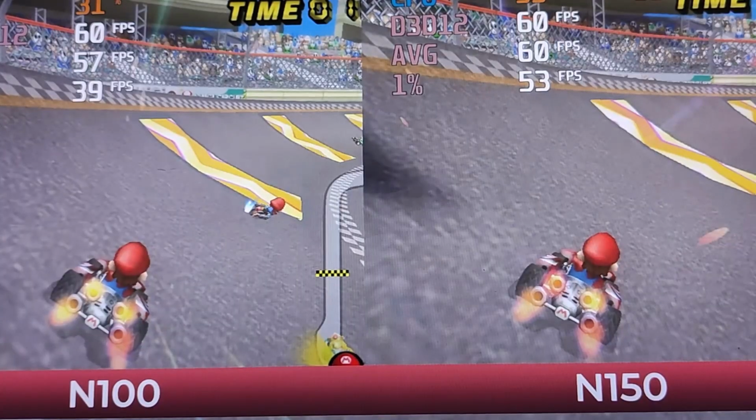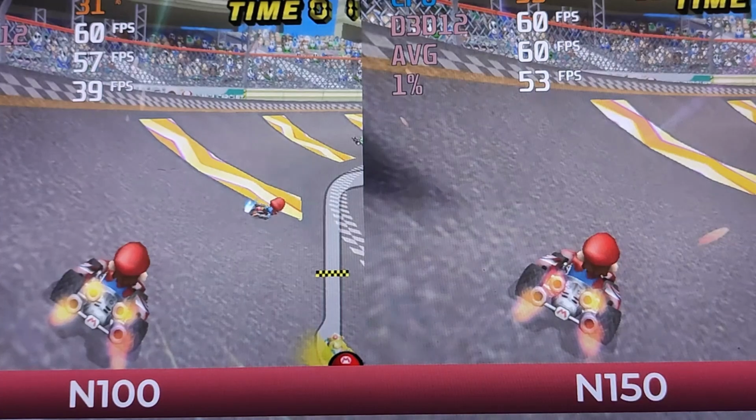I've also seen a couple of side-by-side comparisons with the previous N100, and the general consensus seems to be that the N150 is just, again, a marginal incremental bump in terms of performance. So, for example, the FPS at times might be around 10 frames or so faster, and similarly, it might be using around 10% less of the CPU/GPU load, so it might be using around 80% of system resources on an older style game like Mario Kart, compared to maybe occupying 90% if you were on the N100. So just some small bumps there.